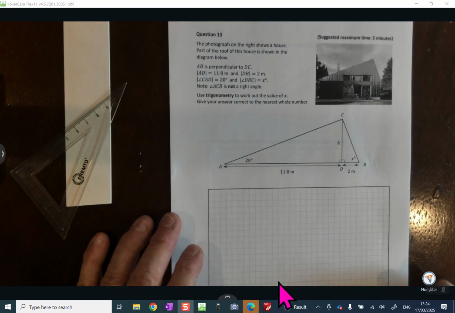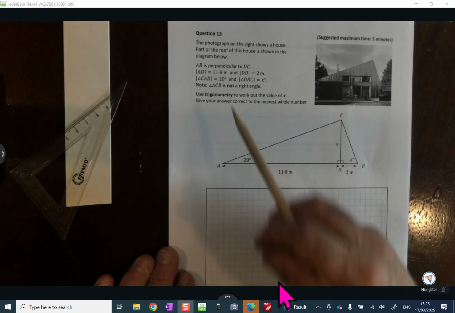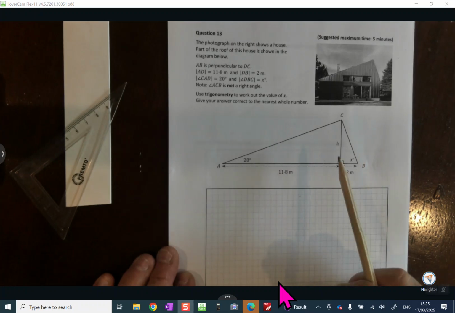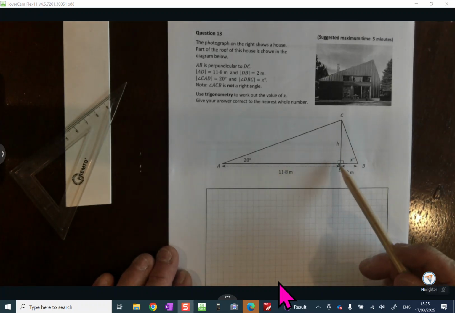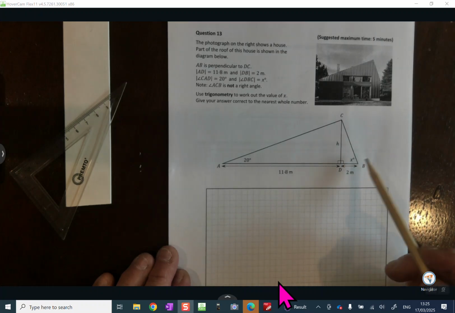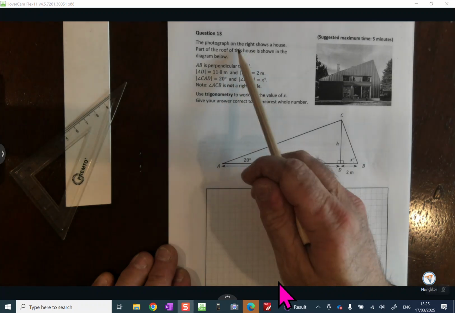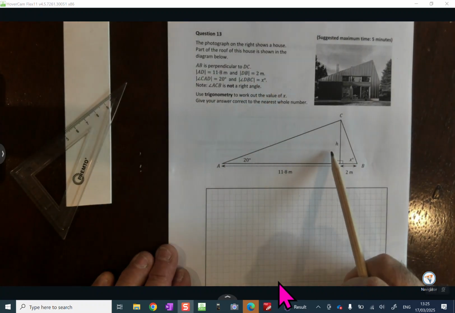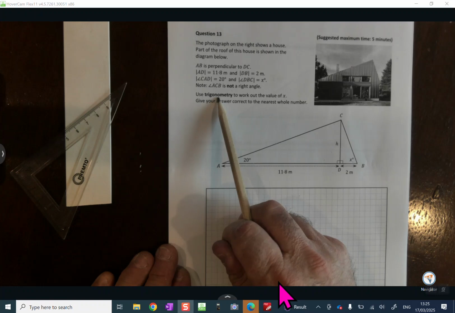Okay, welcome back. So we're looking at question 13. Before we start reading this, let's take a look at what's going on in here. Now it seems like we have two triangles that are adjacent to each other with two right angle triangles, and there's an unknown letter x here. And I do see, because this will all be split attention, meaning whatever's written here is probably on the diagram already. So in terms of getting right down to the question, we're seeing that we're going to be using trigonometry.